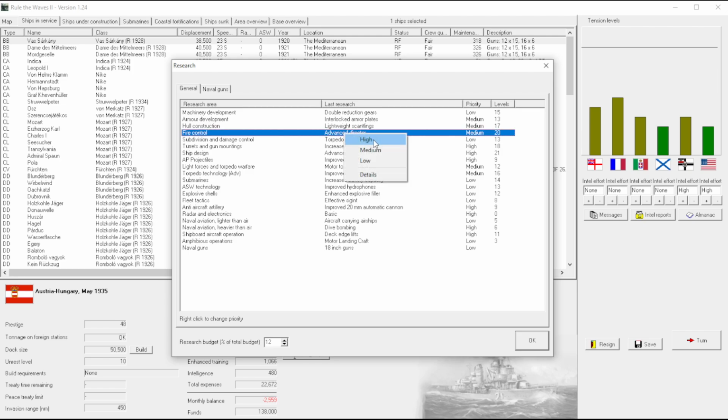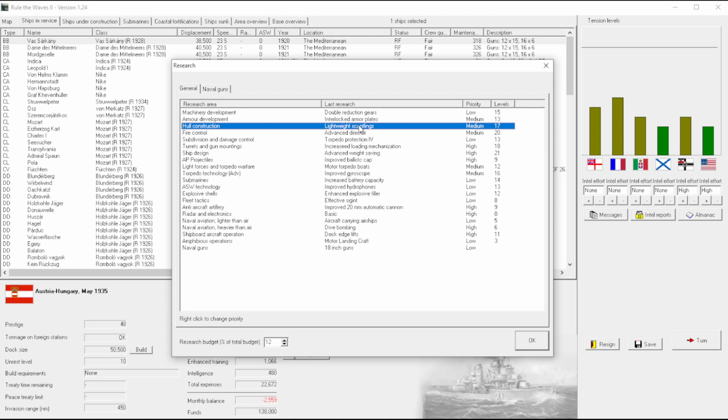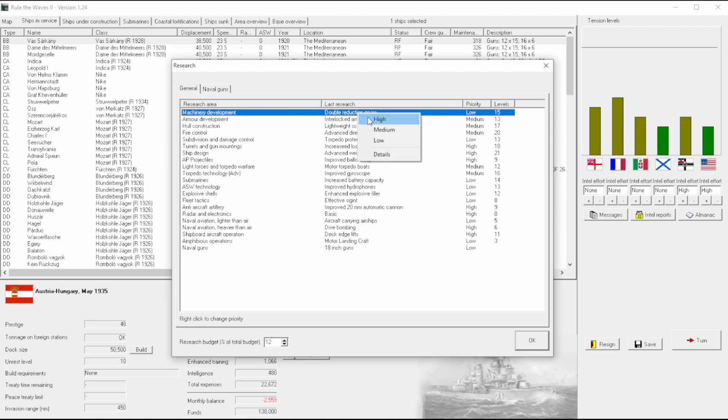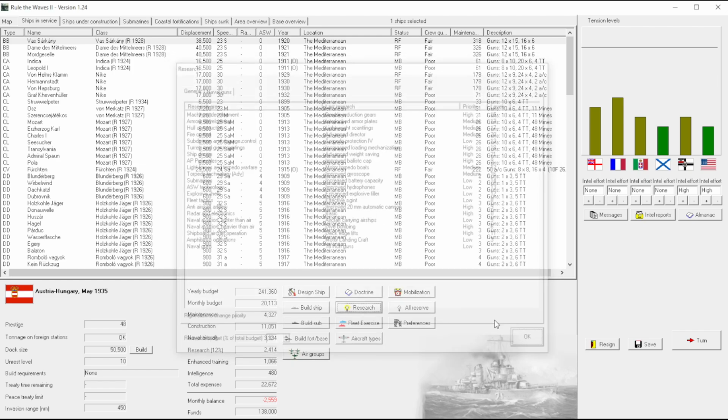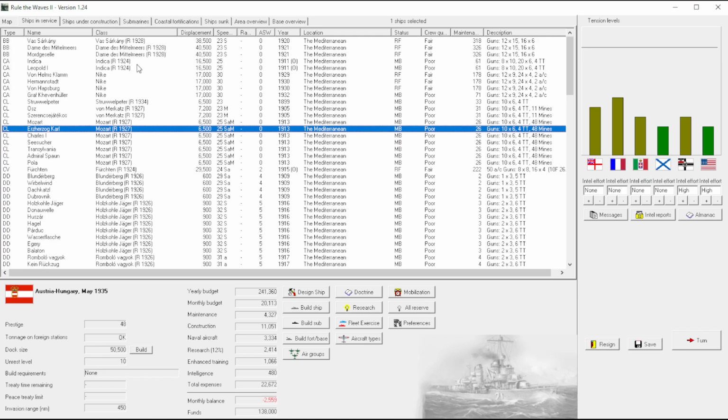Fire control should always be high. But is the fire control radar here? I'll leave it at medium. I'm not really sure. Honestly, I think I'll even put machinery production up to high. Well, we're going to shake it up a little bit. There's been a big change.